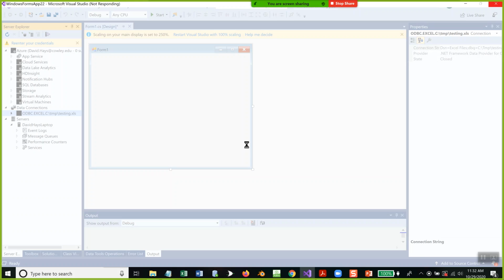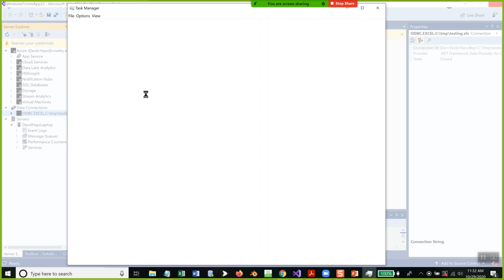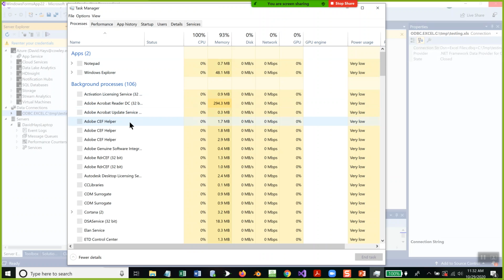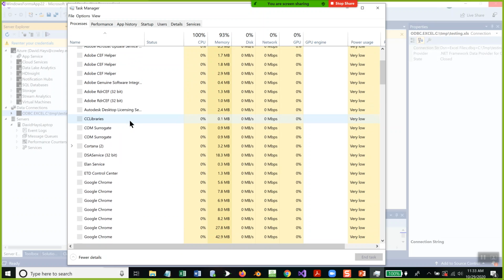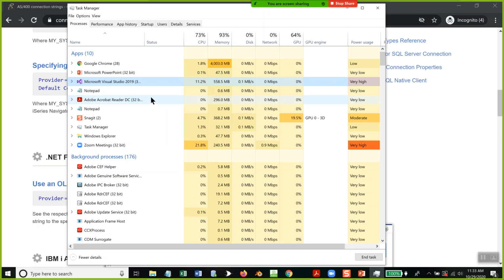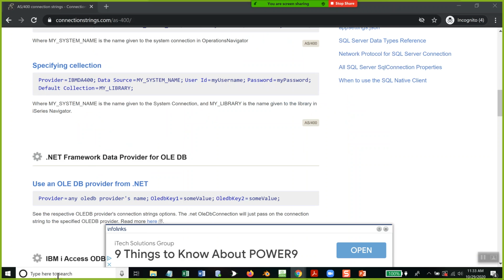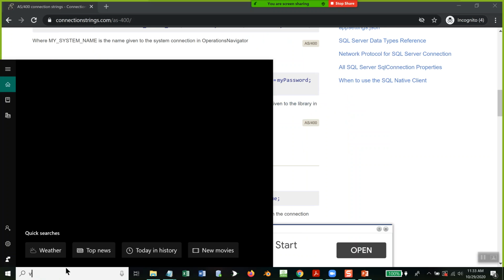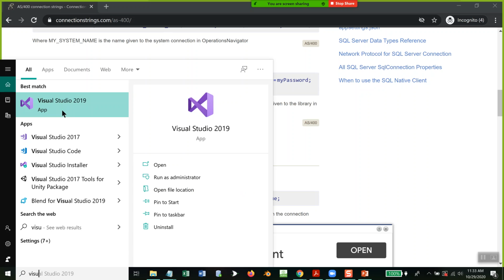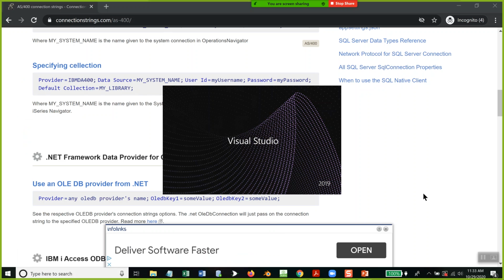I never would have thought that would kill Visual Studio. There it is. In task. Oh, really?